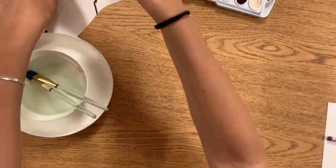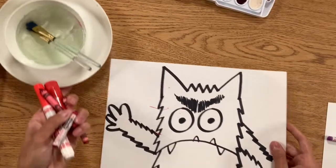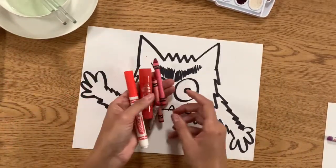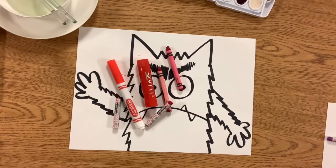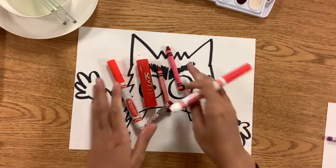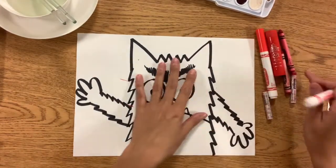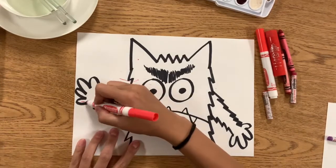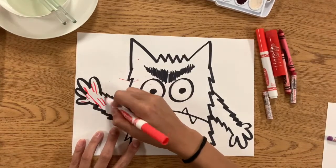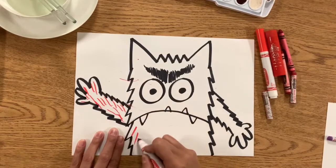Let's move on to our next monster. Now for this one, I'm going to pretend that I do not have watercolor paint or water. Maybe you have a house where you can't make a mess on the table — there are other electronics and all you can use are crayons or markers and you don't have the option of water. I want you to see that you can still make a beautiful color monster. You can still add lots of texture and it will still come out great.